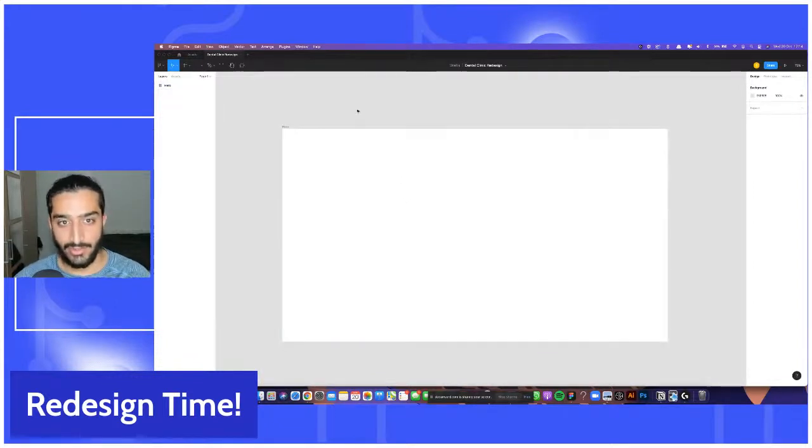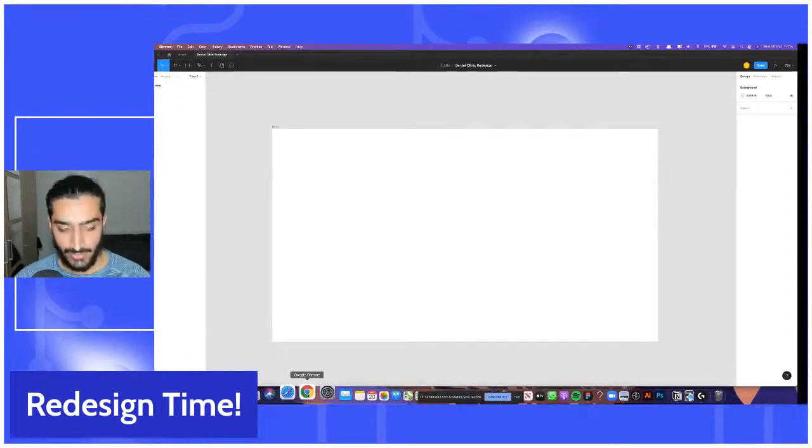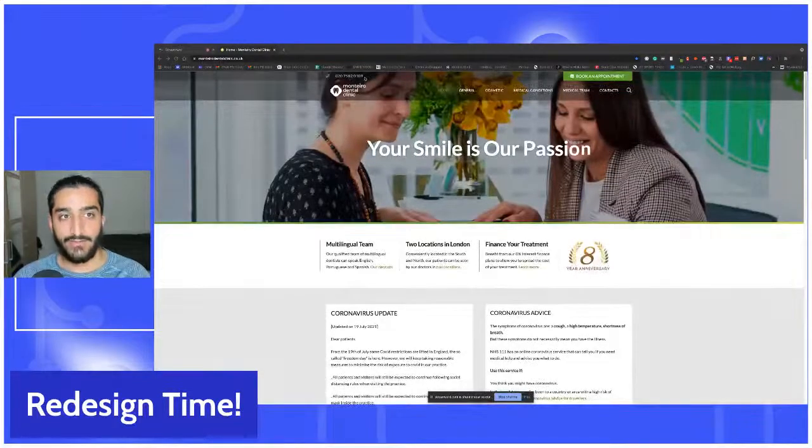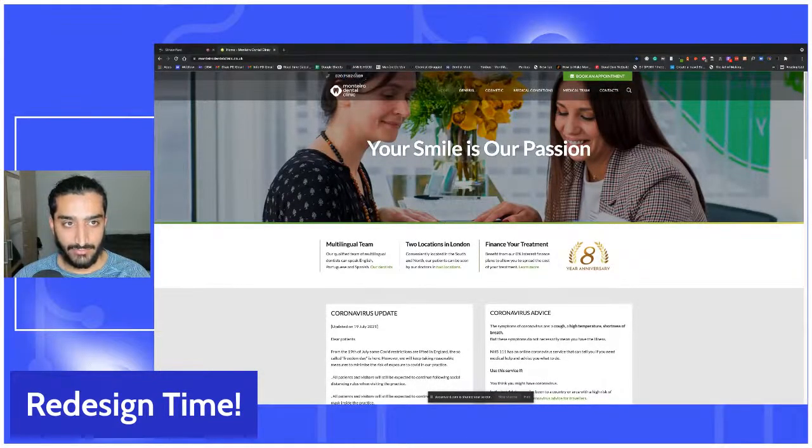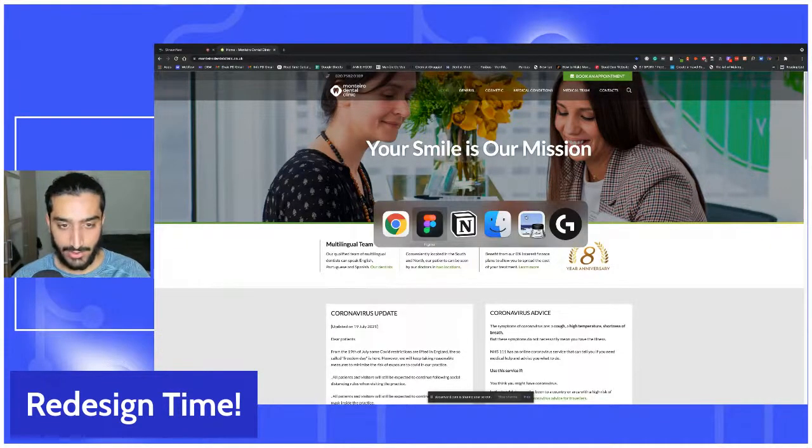So I like to start from the top to the bottom. So you can see on this old website, the phone number is not quite clear. I don't think it's clickable as well, so you can't really phone a person. And the book an appointment just looks quite off being in the top corner. Mostly when people come on a website, the eyes normally go for the middle left or the bottom left. So we want to make sure that the call to action is directly at the first thing the user sees. So this being on the top right won't really make sense. So that's what we're going to do. We're going to move that, and let's just start designing this nav bar right here.